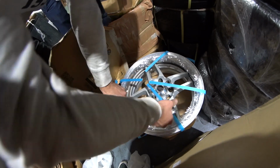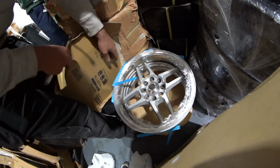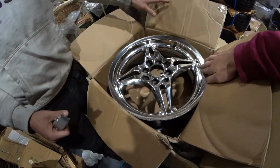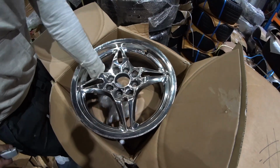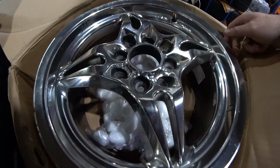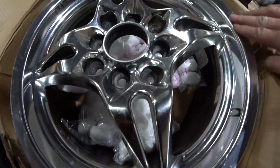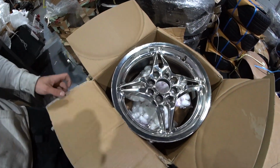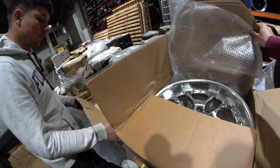Oh wow! Tom's. There you go. You wanted them for the Corollas. Tom's New Action. That is a very rare colour that they came in as well. Chromed. SSR Type X. A very underrated wheel. It's almost like a painted chrome on them. I haven't seen these in real life, I don't think. Yeah, they're just mind-blowing. Agile Minerva.